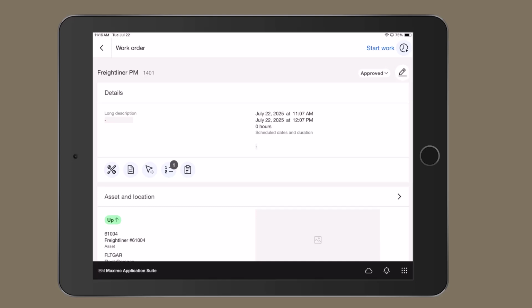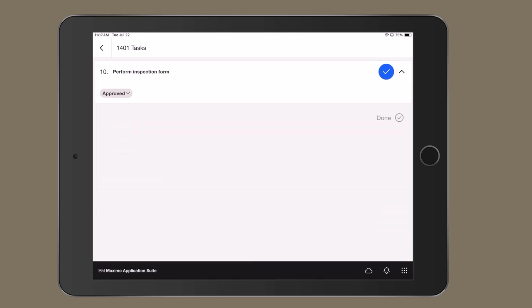But this particular PM work order has a job plan associated with it. And so I'm going to click on the icon that says 1, 2 right there in the middle of the screen. And I've got this one set up to where I just have a single task. Now, I could have a number of tasks here that would be the actual PM, changing the oil, airing up the tires, doing all those different PM things.